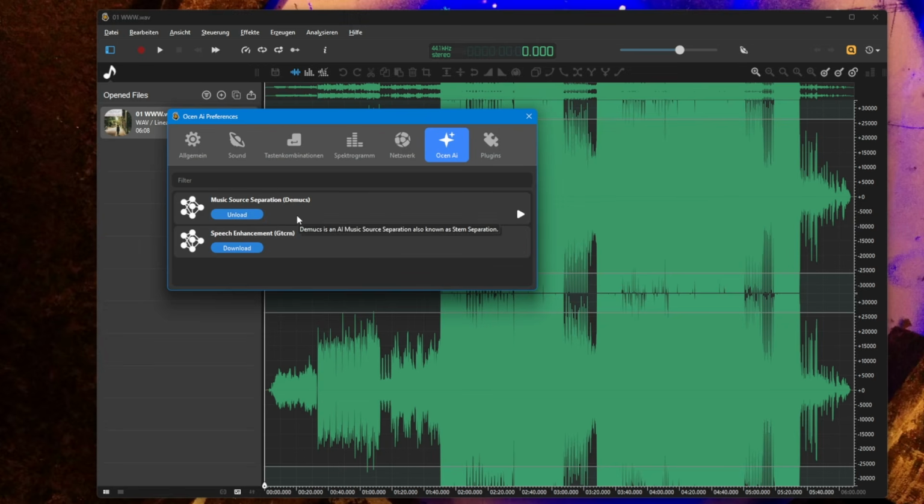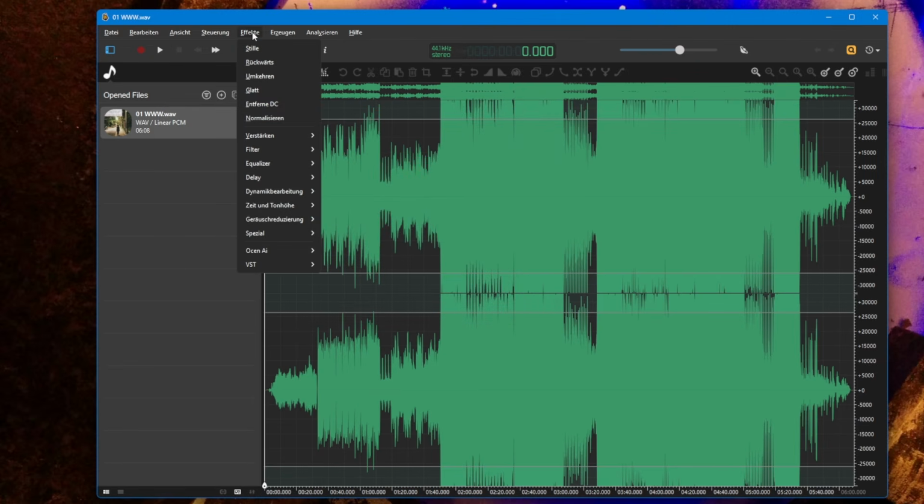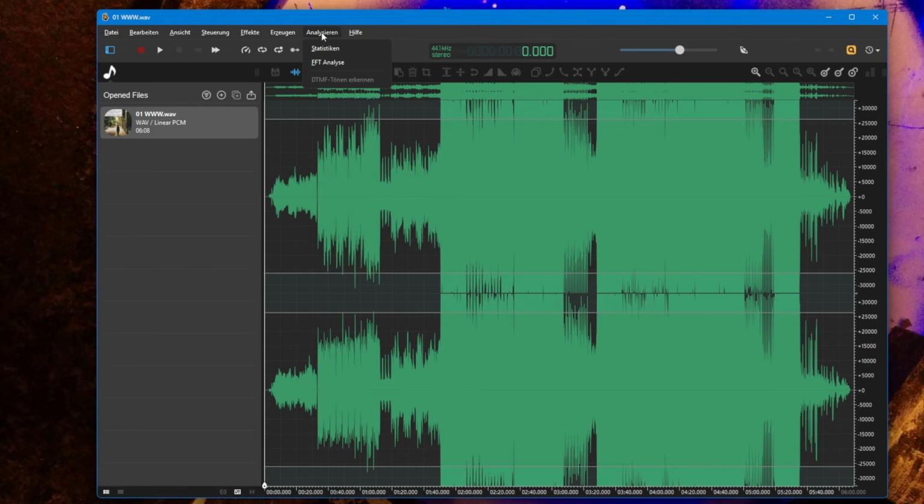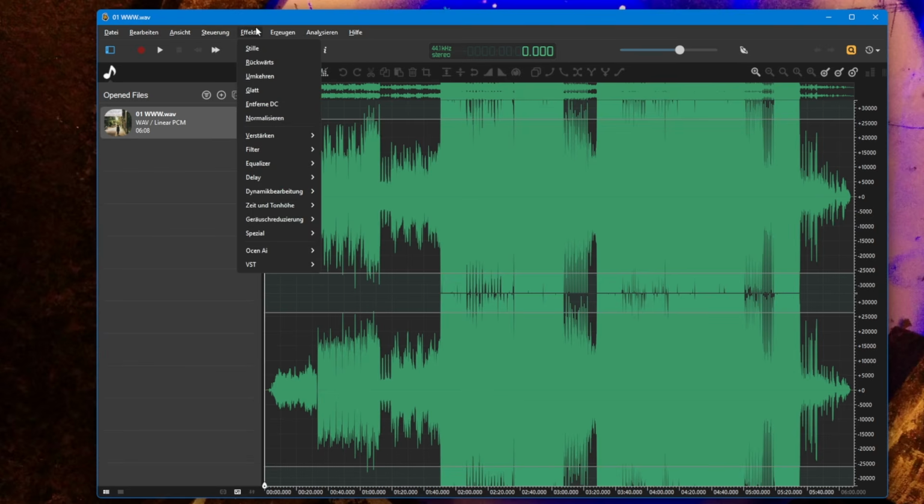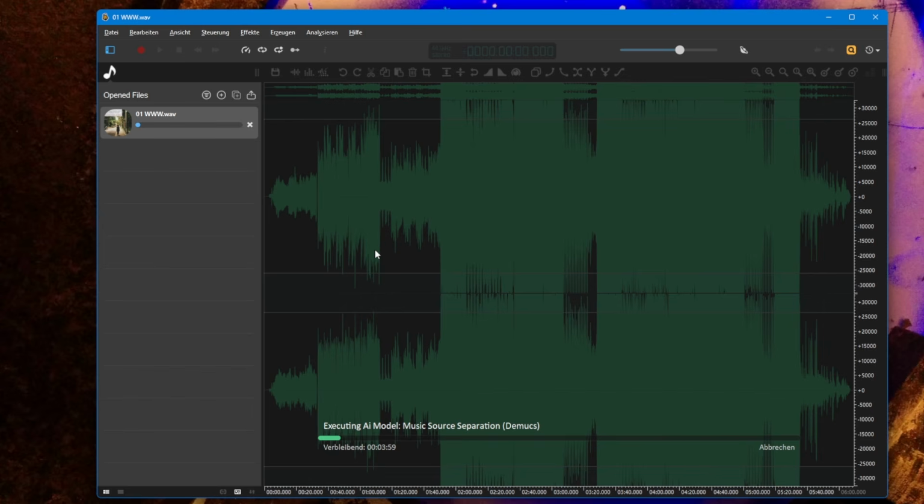There's also another one which I did not try, for speech enhancement, so it might be worth a look as well. But once you've downloaded the model, you go to the Effects menu, and at the bottom you find Oken AI, and there you can select to do music source separation. If you click on that, it does its job, and as it turns out, a pretty fast job.